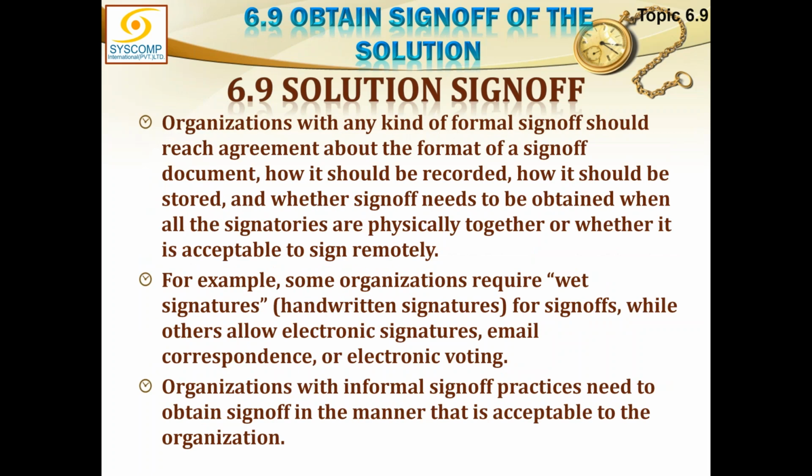Organizations with any kind of formal sign-off should reach agreement about the format of a sign-off document, how it should be recorded, how it should be stored, and whether sign-off needs to be obtained when all of the signatories are physically together or whether it is acceptable to sign remotely. For example, some organizations require wet signature, that is handwritten signature, for sign-offs, while others allow electronic signatures, email correspondence, or even electronic voting.